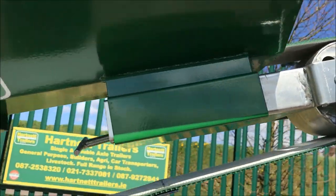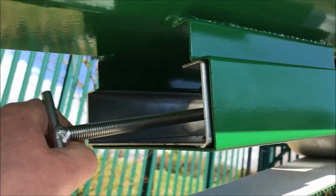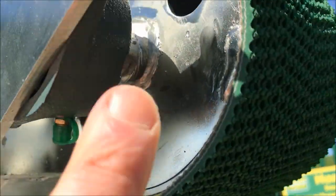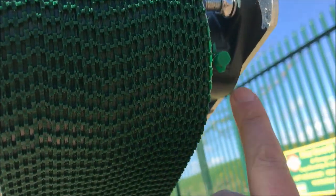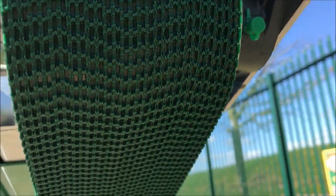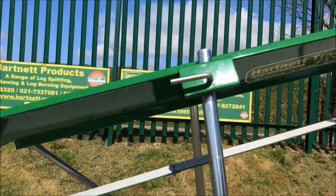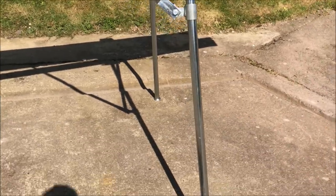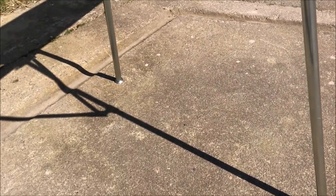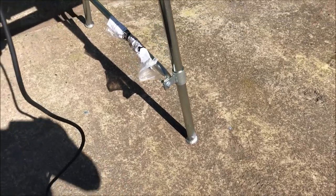Its tensioning system here is for tensioning the belt. You just simply turn this, it tensions the belts. It's running on two bearings, left and right, with grease nipples. If you wanted to get an extra bit of height for the end of the conveyor, you could easily put two logs underneath the front and also support in the back, or the center.